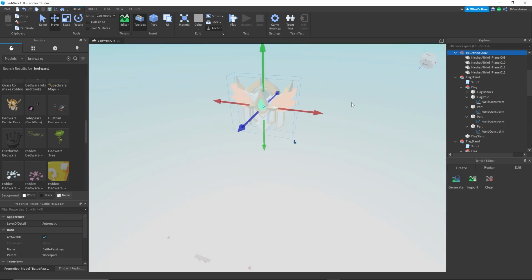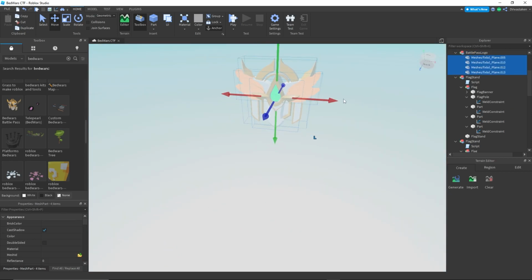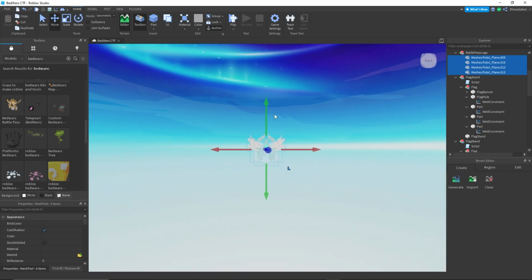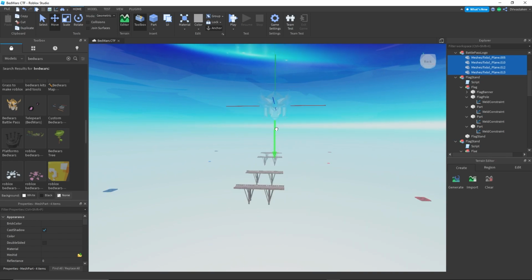Yeah, it's way too small. We got to make this thing way bigger. We got to make sure it's anchored first. Yeah, it's not anchored, so there it goes. And let's make this bigger after we position it. We'll just move it a little bit to the left there. And let's make it huge. There we go. Oh, that's perfect right there.